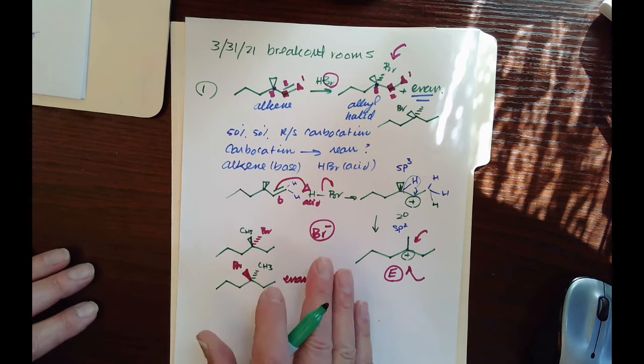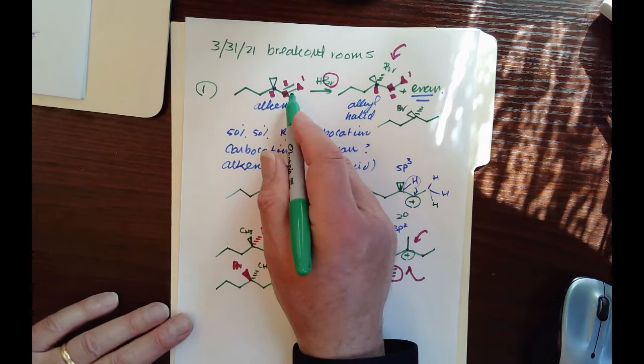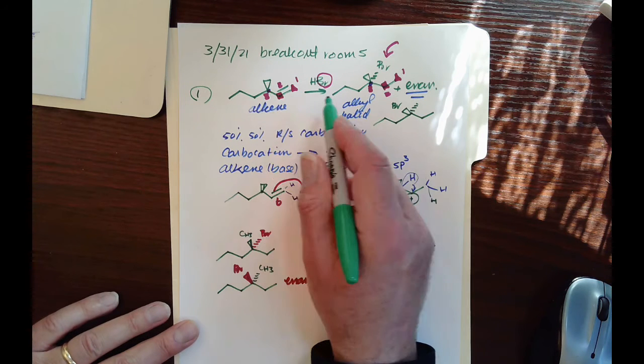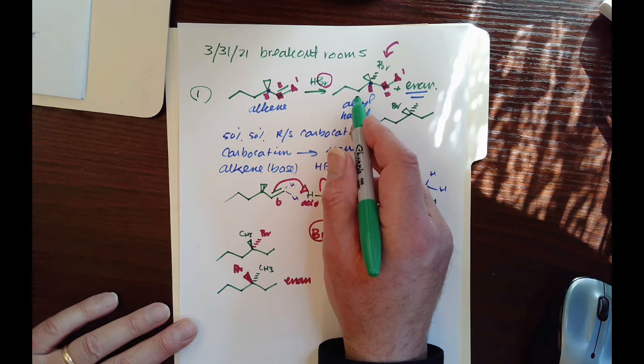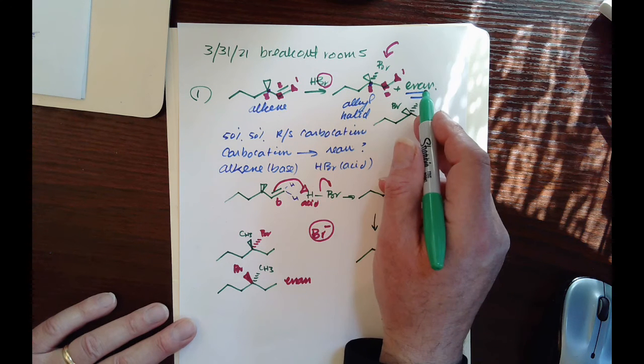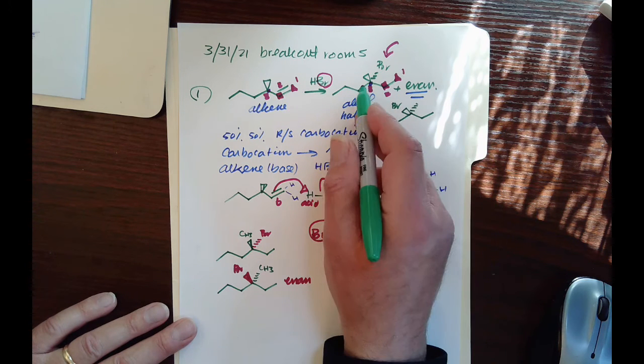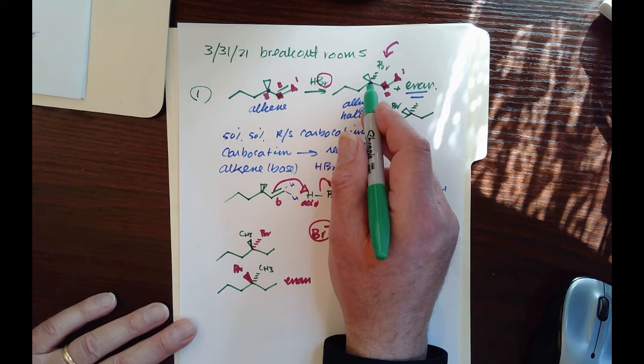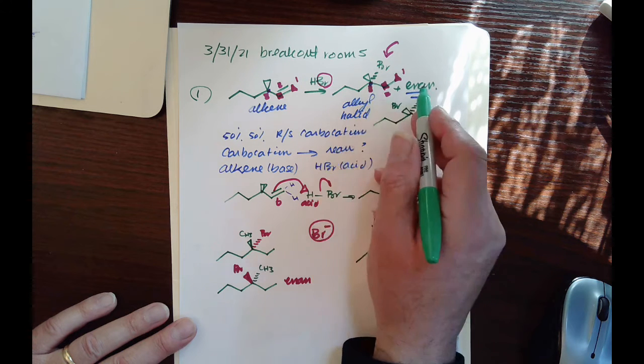So we learned a few things from here. We look at the starting material. We look at the product. We pay attention that the product says it's the product plus enantiomers. That means the carbocation was generated and the nucleophile attacks from the top and from the bottom to make both isomers.